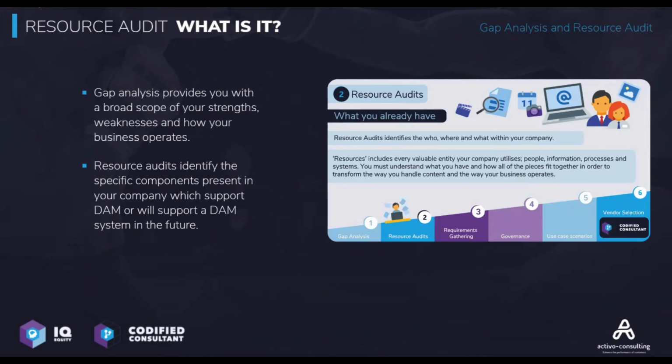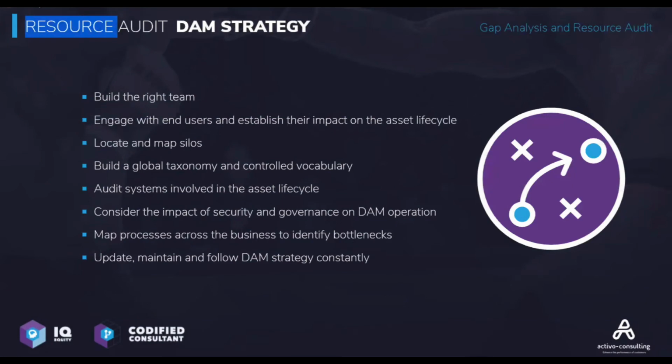It's likely that through the gap analysis, you've already started to identify resources. You're talking to stakeholders. You found assets, metadata, where they're stored, and how they're delivered across the organization. You've maybe started to think about systems and processes that are associated with DAM, and all this information is relevant to building a DAM strategy. What you should have at the end of a resource audit is an idea of the strategies you'll need to be successful. You should again start with people, build the right team, and everything else will flow from there.